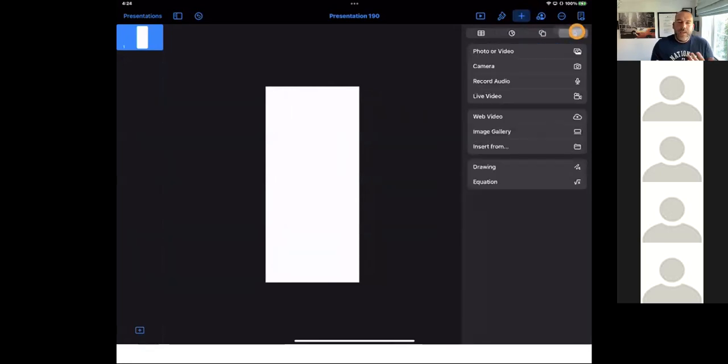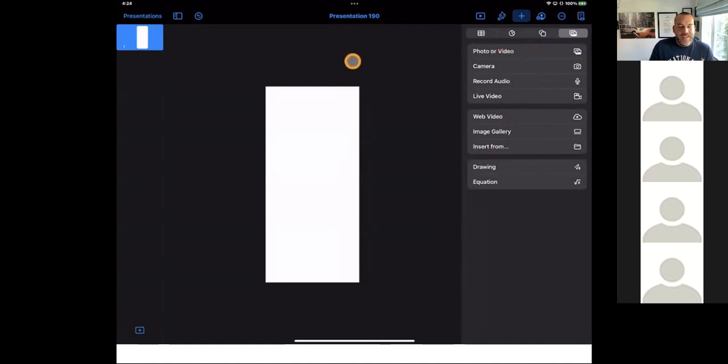Like I said, you can also add in multimedia as well. So you'll see on here the ability to add in photos or video that you've previously taken. You could take live photos or videos just by accessing the camera. A great feature is being able to add in your own voice or record audio into this presentation or app. And then also other ways that you can add things such as drawing, or using video clips from things like YouTube or Vimeo as well.